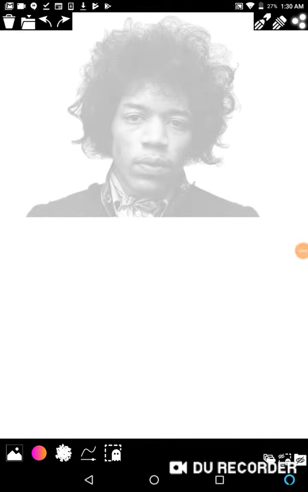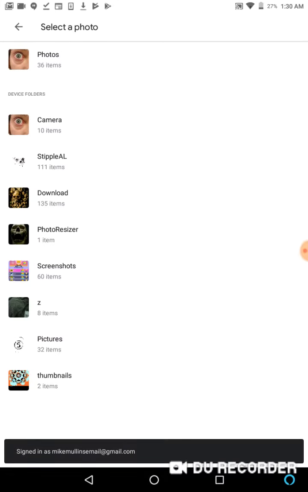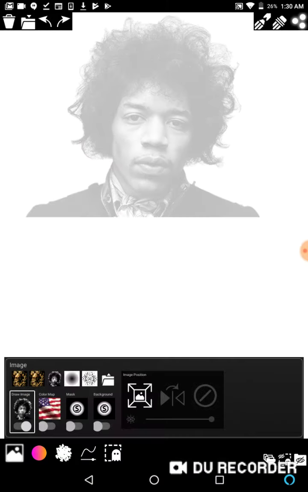I'm going to go over the image control palette in greater detail. So just to go over the basics, in the bottom left hand corner there is a picture icon. If you press it, this will launch the image control palette. From here there's a gallery up at the top where you can load images. If you click the folder icon, it'll launch your picture selector. I'll pick an image, and you'll see that image was loaded in the gallery.